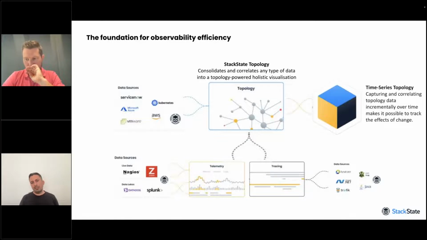Now, another really important component is the ability to go back in time and figure out what changed in my environment that led to the current condition, the current issue that I have. So not only do we have all of this data coming together, but we go back in time in a way that you can figure out what changed in an environment that caused an issue. I'll dive in a bit deeper on this in a while.